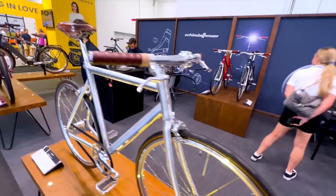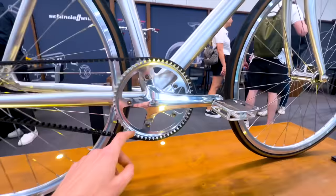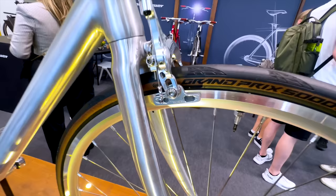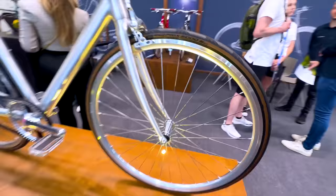Only 5 pieces of this bike will be made, one per each size, which makes it really exclusive. And yeah, they even asked Shimano for the original Dura-Ace cranks. There are also a few more details, like the brakes. They are super nice, and all the bolts were changed to titanium. She also told me that the ends of these spokes are polished to match the hub finish. So yeah, really, really special bike. You can guess the price in the comments below, but yeah, it's beautiful.